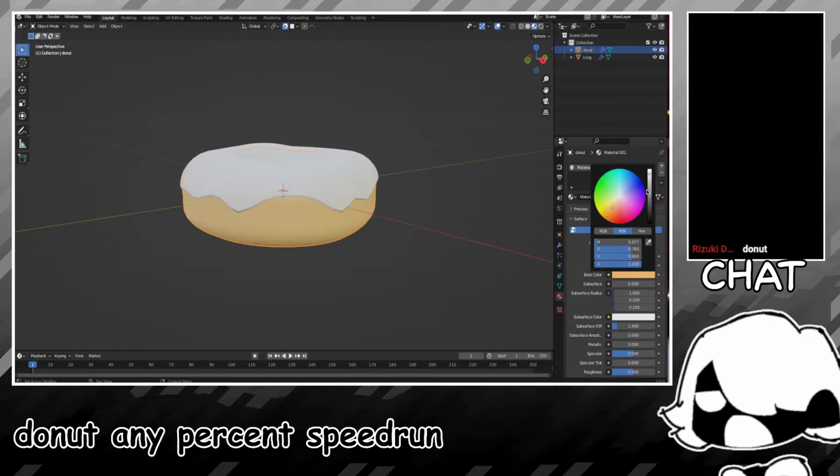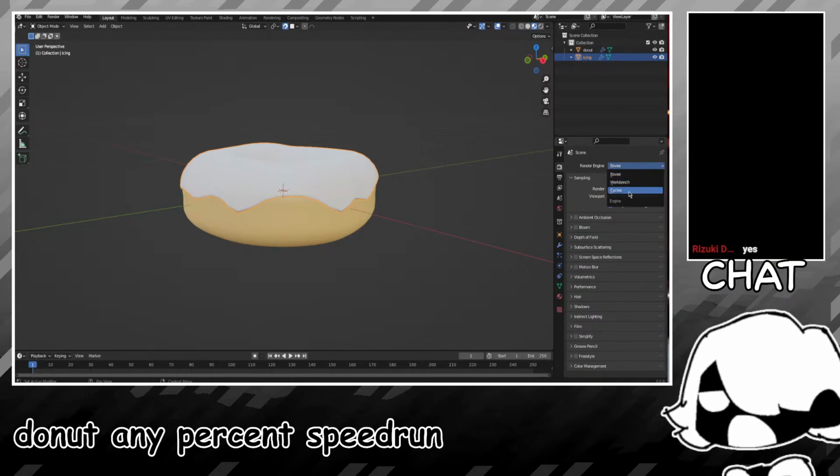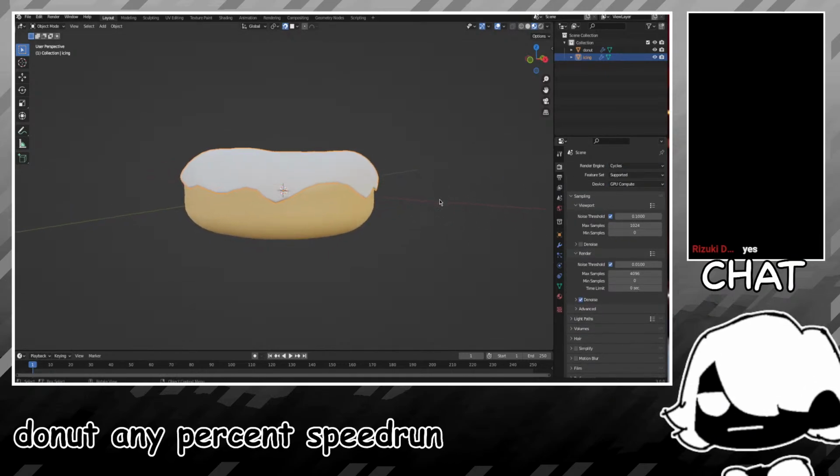That's a donutty color, right? It's like a nice looking donut. I forgot to change my render engine to Cycles because it's the only thing I know how to use.